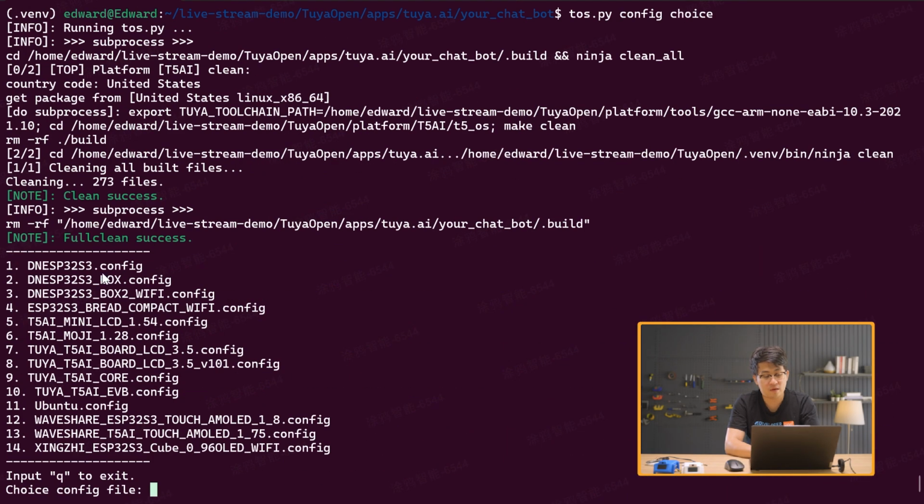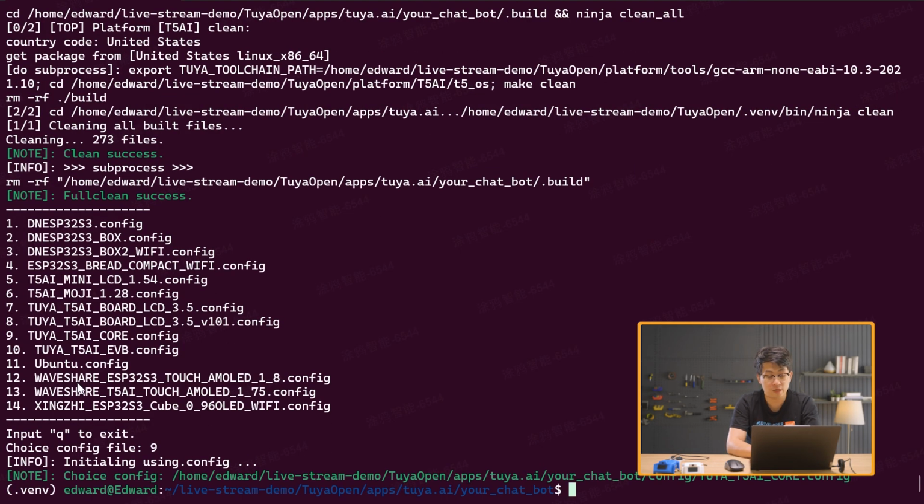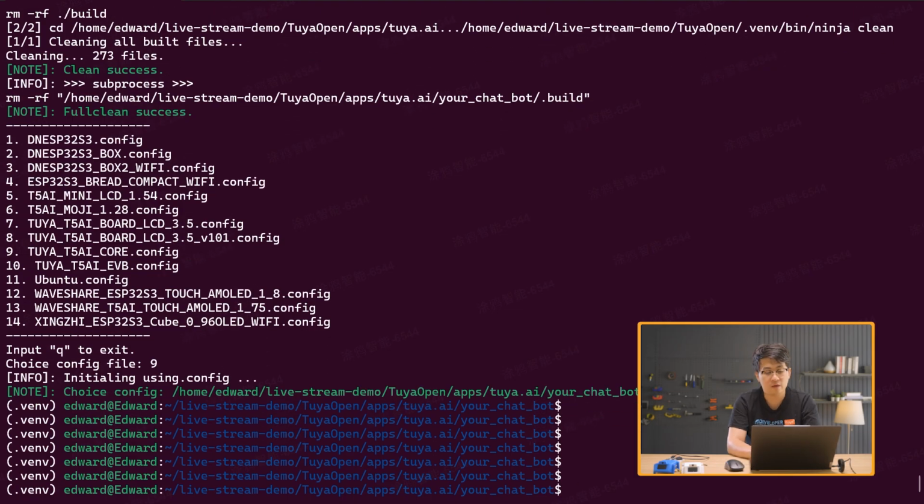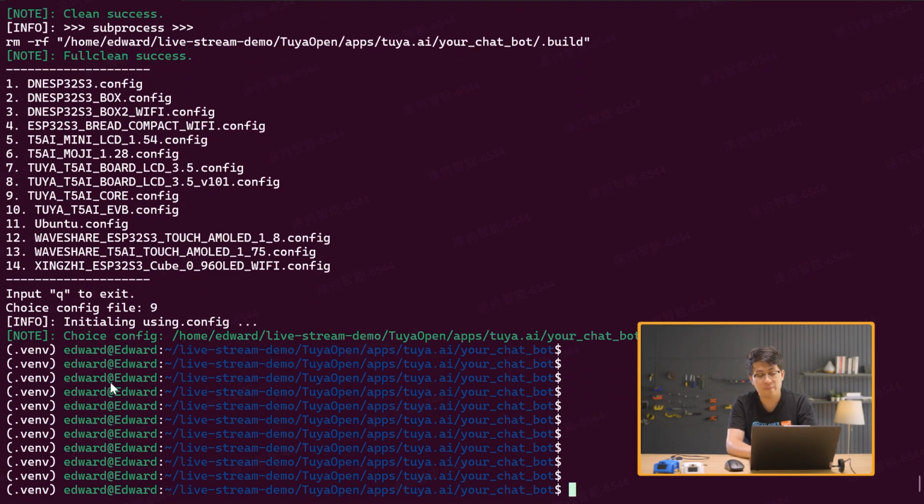Since the architecture allows it, we can deploy the same app onto different chipsets and platforms like ESP32s, T5 AI, or some of the Waveshare boards, or if you run it on generic Ubuntu, you can do that, right? And currently for the demo, we do have hardware over here. This board is called the Tuya T5 AI Core. So in this case, it will be number 9. Do the number 9, and now the environment variable is being set, right?